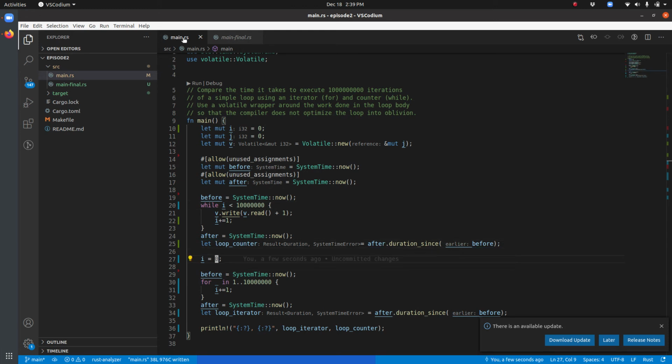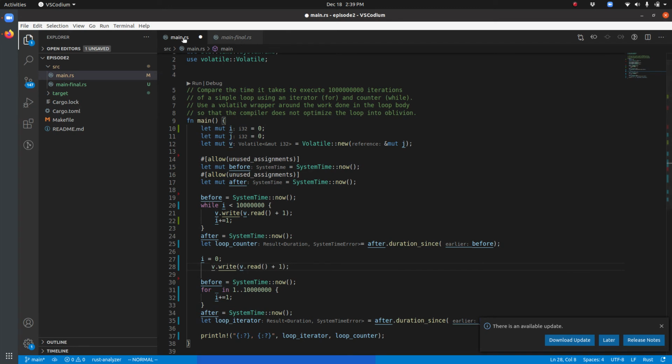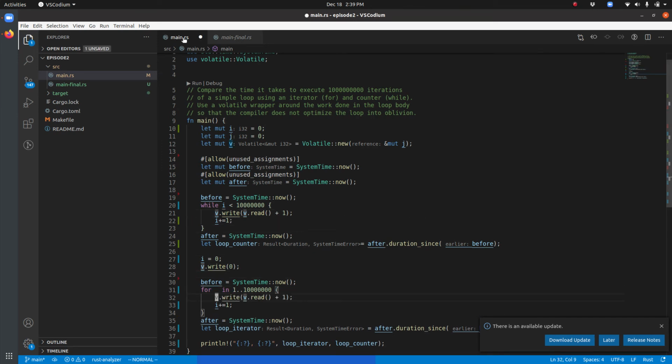And much like we reset I here, although we didn't really need to, in the case of the loop, what we're going to do is the equivalent and reset this. We're going to reset our V, which is J, and we're going to say write 0. So that makes us back to 0. And then we're going to put this down here. Boom. Good.